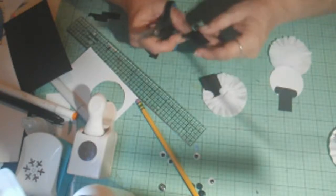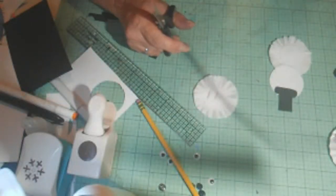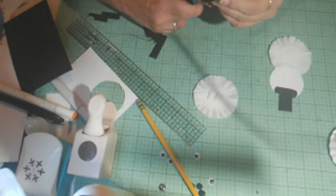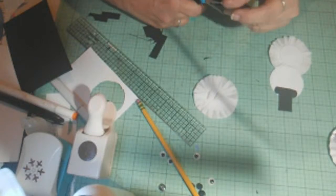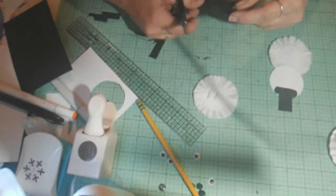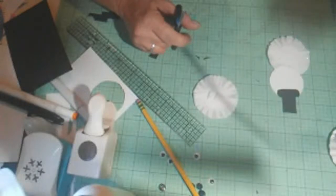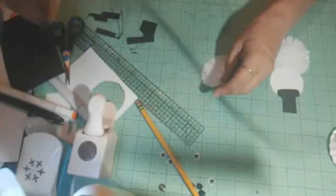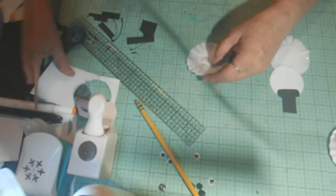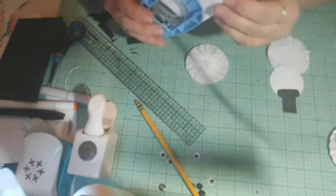There we go. Okay, that's the second hat. I think I made the other ones a little taller, but that's okay. These are going to be a little bit smaller. And this has got to go this way because we don't want those lines showing on there. So let's punch out another couple of circles here to cover this one up.